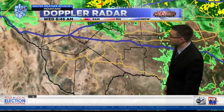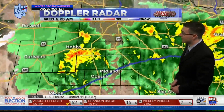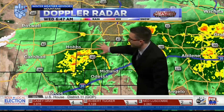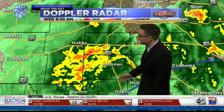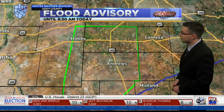Zooming on down towards our local area, we'll first start off with the mountains, and you can see we are finally now ending with the rain here. We haven't really seen a whole lot of rain — I think we're about done for the mountainous terrain here and the Trans-Pecos. But if you are in the basin, you're looking pretty rainy here this morning. In fact, we have a lot of that rain moving from south to north, especially up here along the eastern Permian Basin. Now off towards the west, you can kind of see this wrapping around feature — that's that upper level disturbance moving all that rain towards the west. So if you are in Hobbs and towards eastern Lee County, watch out for some heavy rain. Zooming on down towards Andrews, you're getting some very heavy rain currently, and up towards eastern Lee County, you're getting some very heavy rain still as well.